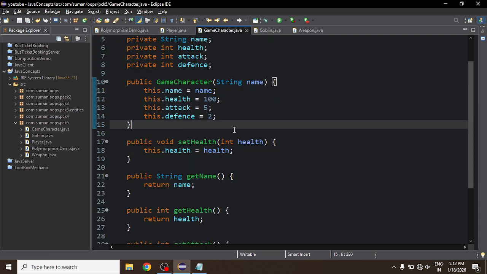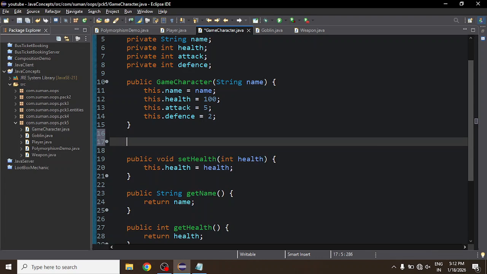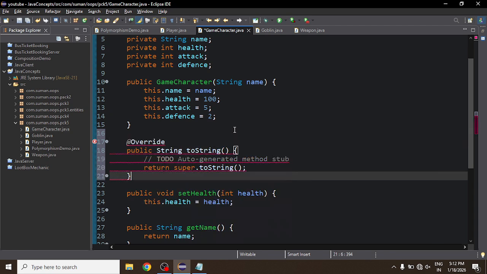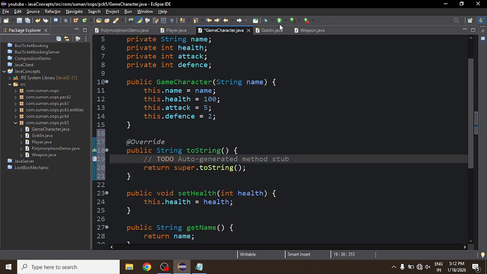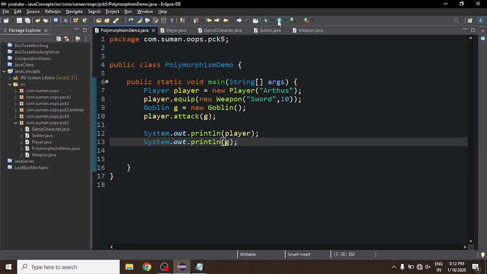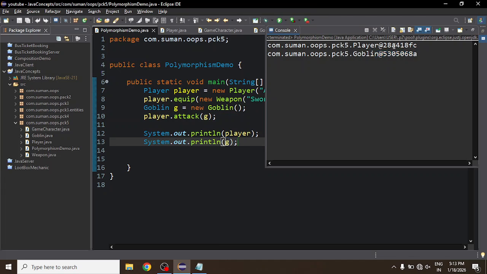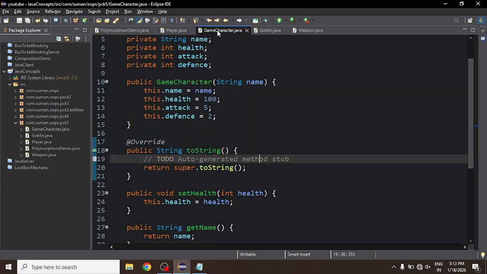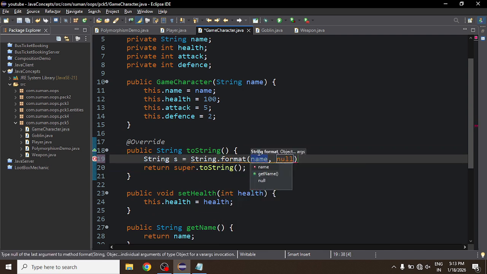So to print the stats, we need to change the functionality of the toString, because right now if I execute this, you will see two objects. I want the object stats. So to do that, we need to override this toString function. What I'm going to do here is create a string s equal to String.format. Okay, what is the format I want to see here? I want to see the name first, which is %s string.